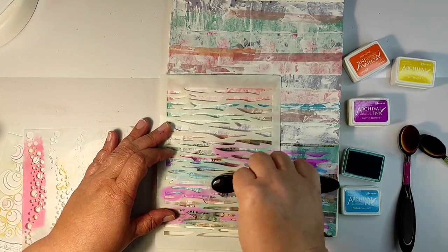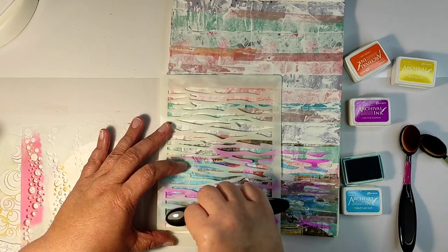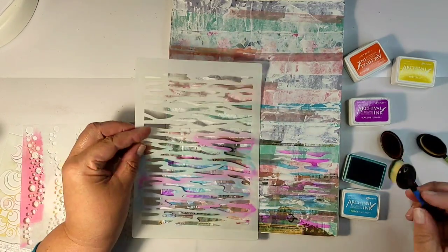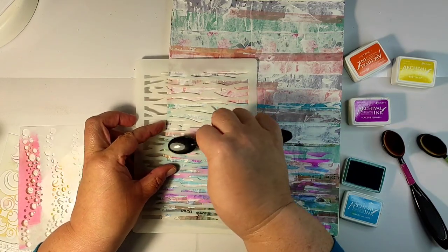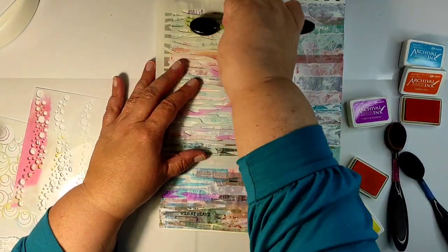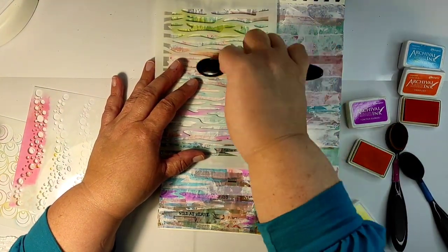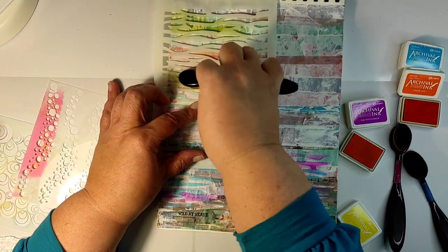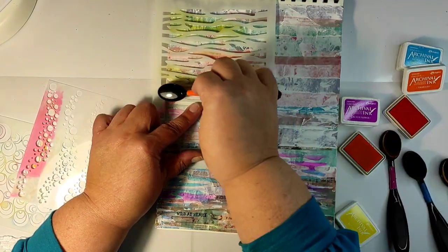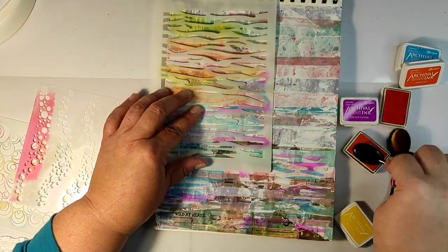I do not have a big selection of archival inks, but I managed to find the blue, purple, orange and yellow. And I'm trying to divide the colors. I'm using the blue and the purple on the bottom part of the page and the yellow and orange on the top part. Again, repeating the same idea as before, that I want to keep the bottom part of the page slightly different from the top part, so that it's not monotone, so that it's not boring.